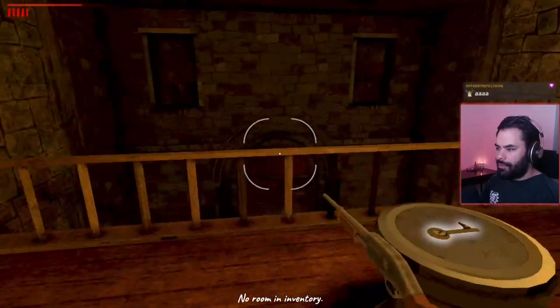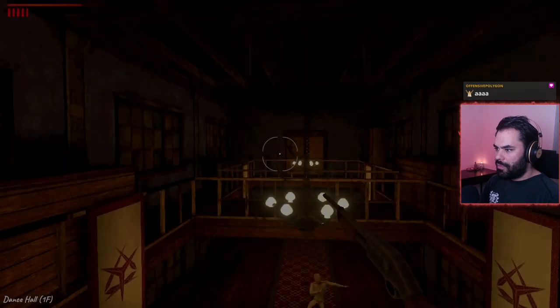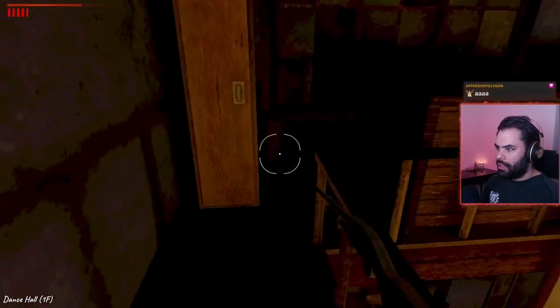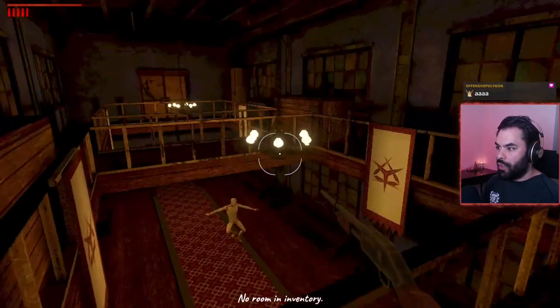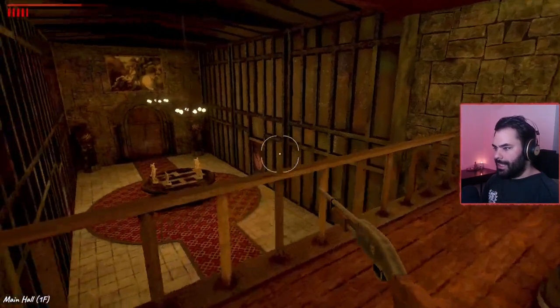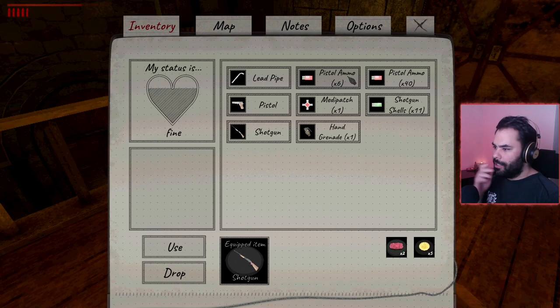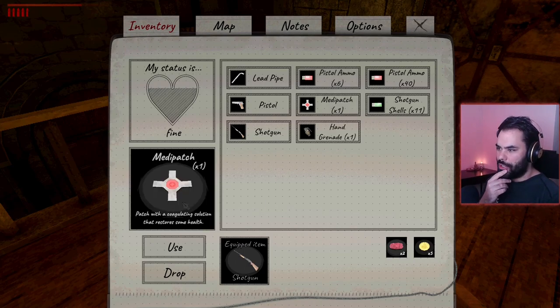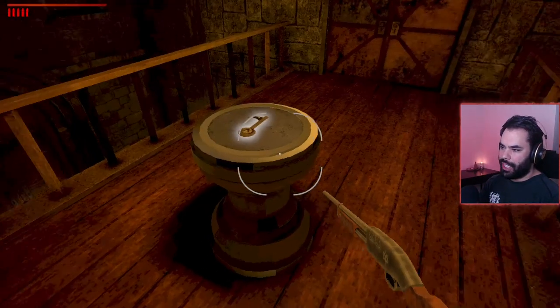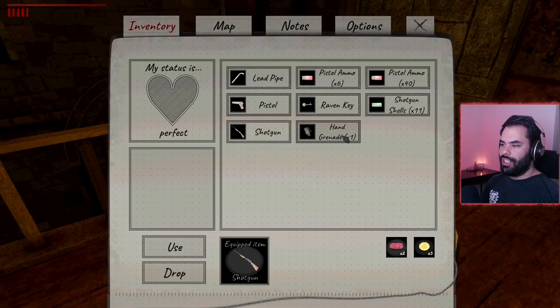Thank you guys. Okay. I need that key, man. Another key, what the hell? Alright, we need to... Should I heal? Sure. Okay. Raven key. Okay. Ah, man. Like, the grenade is a problem.